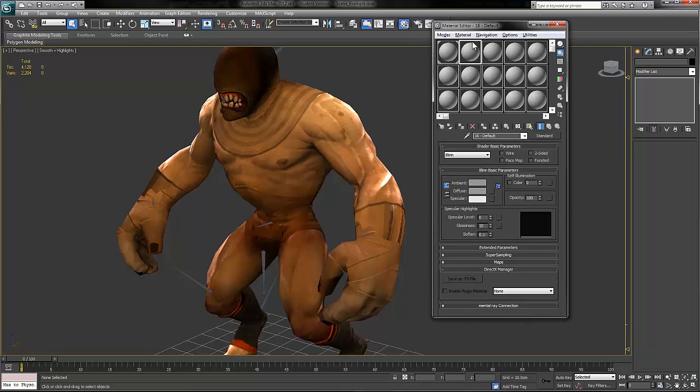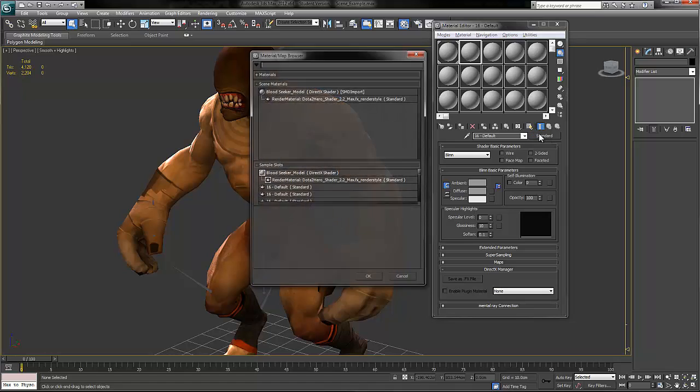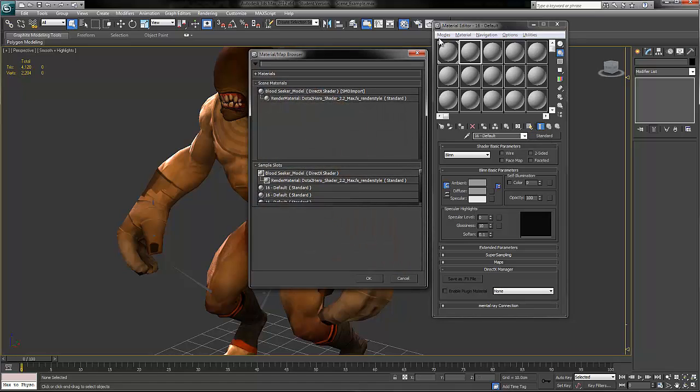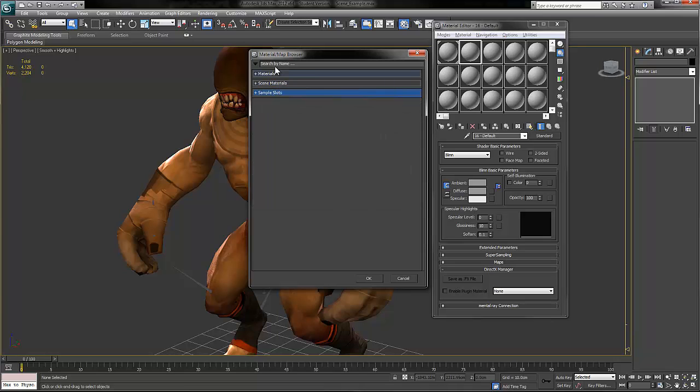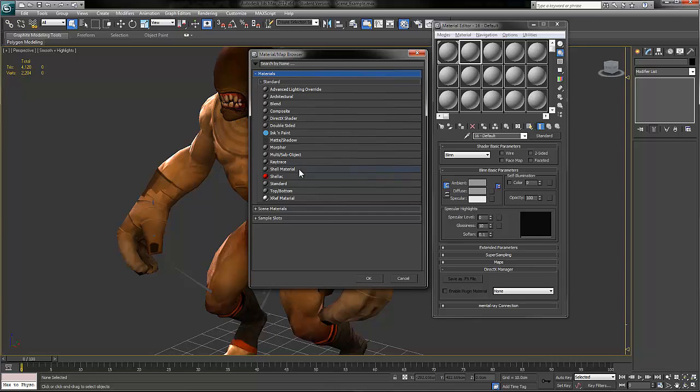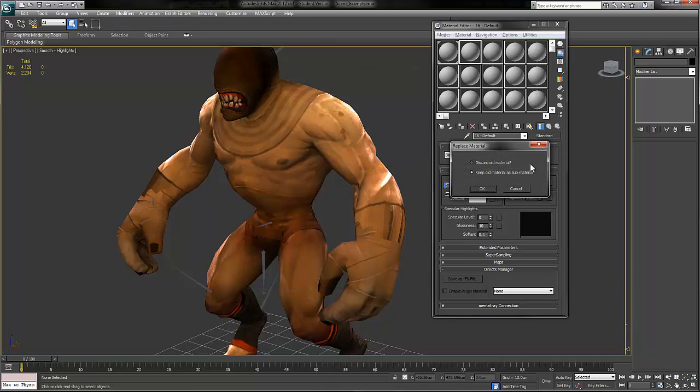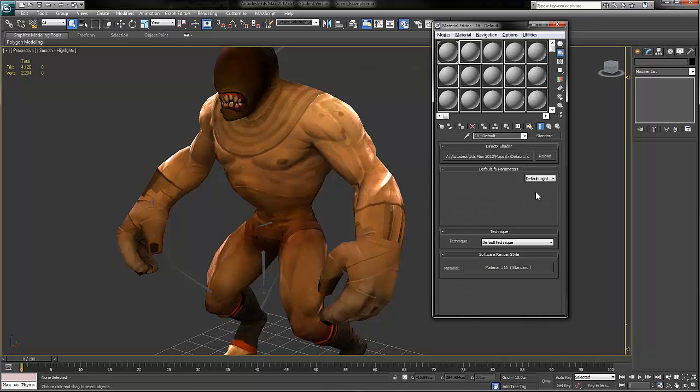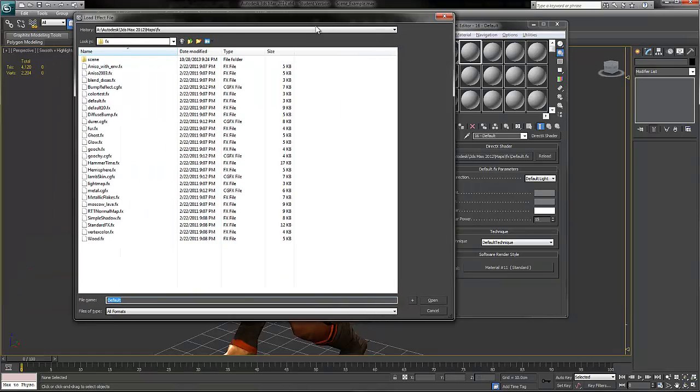Now let's grab just a blank shader here, and note this is standard by default. So if you want to get your Dota 2 Hero shader working, we need to come over here and go to Materials and say Standard, and we need this to be a DirectX shader, so I'll hit OK. And say discard old material, it's fine. And from here I need to load the FX file.